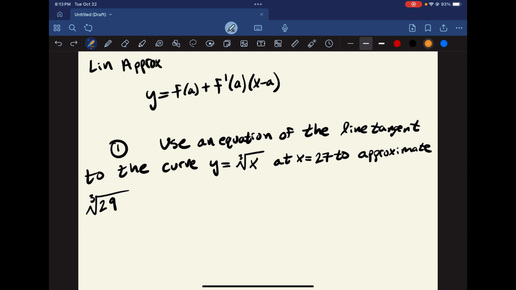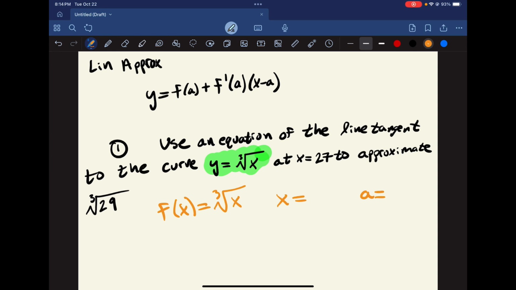So if we have a question like this, the gist of all linear approximation problems is we're trying to identify 3 things: an f of x, an x, and an a. And it's not always incredibly straightforward, but I would say the f of x is generally the easiest thing to pick up, particularly on a problem like this, where it literally tells us y equals the cube root of x. So problems where it tells you f of x equals this or y equals this, that's kind of just giving it to you. It's the function that you're going to be plugging in everything to.